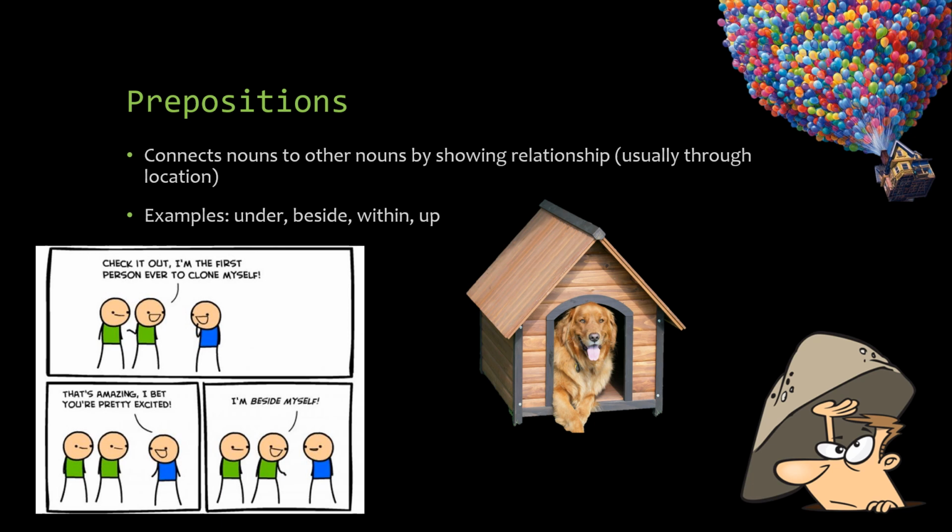So again, you might be sitting in the chair, you might have a computer on a desk, you might have a roof over your head. You might have a dog on the couch, something like that. All of these are examples of prepositions and how they relate to one another. So again, you have to think a little bit philosophically here, but you also just have to think in terms of the three dimensions: forward, backward, side to side, up and down.